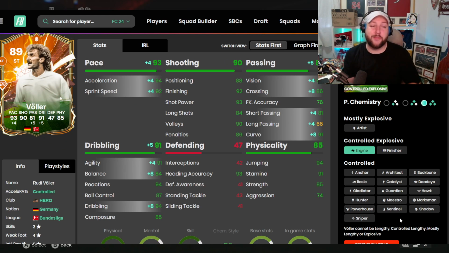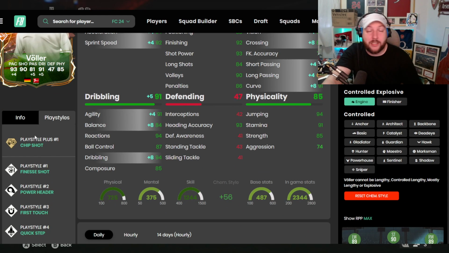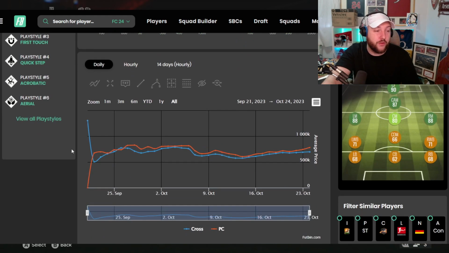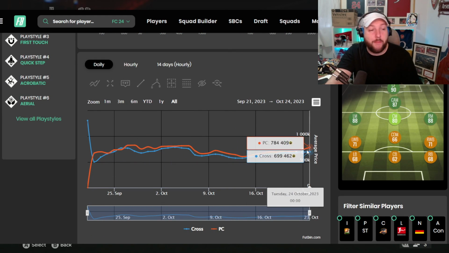I do think he's a little bit wasted because his passing is good. It's just not that good. But overall, he's an absolute fantastic card. The only thing I hate about him is he's got the chip shot plus, but that's just me personally. But everything else is absolutely fantastic for a striker and what you need. You can see here his price is kind of held as we've gone throughout. If anything, it's going up more and more and more.